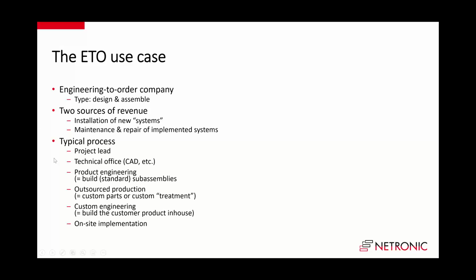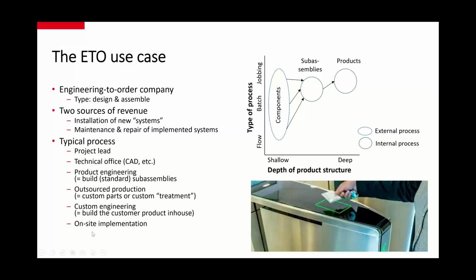Then there's some custom engineering. So the custom engineering, these are the guys who take all the components, all the sub-assemblies coming out of product engineering and coming back from the subcontractors, and they basically build the system, not on site with the customer, but on site at the ETO, so that they have the system in place, and then the customer can come, can look at this, can monitor this, do a factory acceptance test, and then the scope of work is shipped to the customer, and then with the customer it is integrated and implemented by an on-site implementation team.